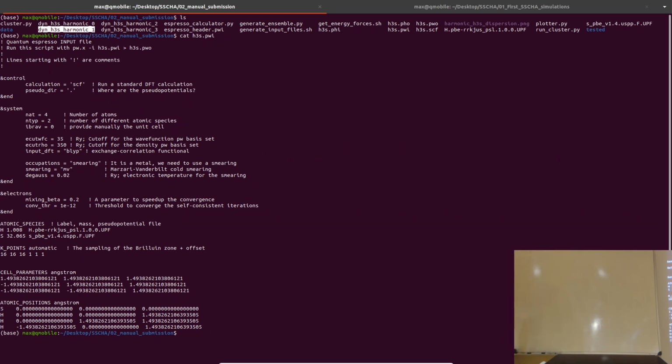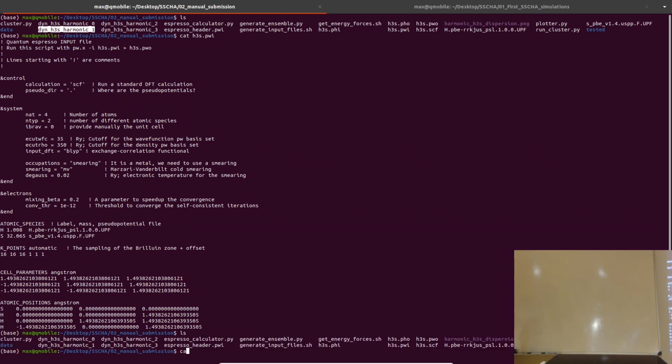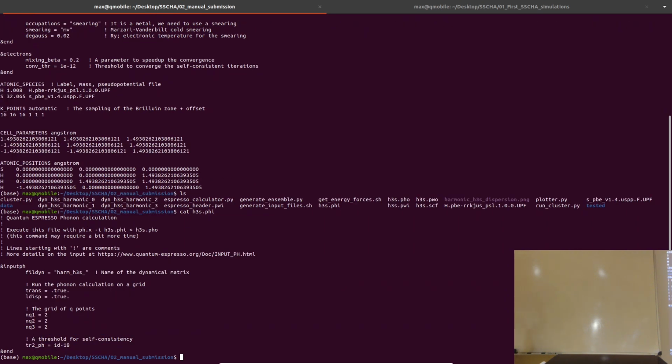And then to do the phonon calculation, we have the second one, H3S.fhi, which tells it in this case to save the dynamical matrices in this file here, and you have the q mesh that we want to use.